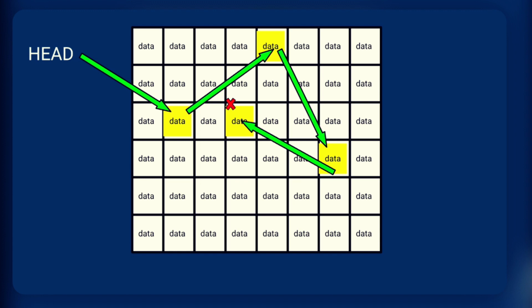Similarly, in a linked list, we initially only have the address of the head of our linked list and we iterate over the linked list in a very similar fashion. Each node of a linked list is at a random place in the memory and each node provides us the address of the next node and so on.